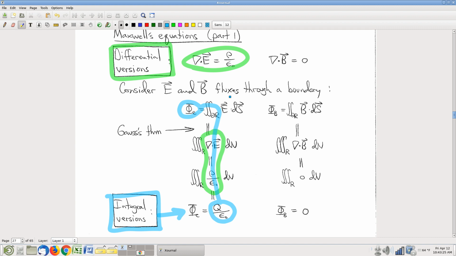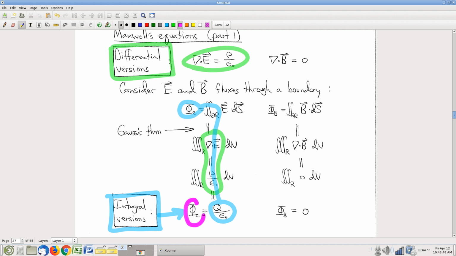Well, there's a couple of different ways to say this. But for one thing, look how close the connection is between them. Right? Using the green equation to prove the blue equation is a couple of lines. So they're very closely connected. But even more than that, let's read through these. I mean, just semantically, how do these roll off the tongue?